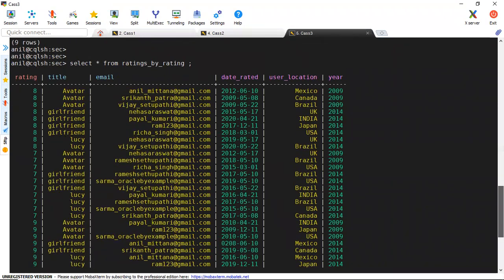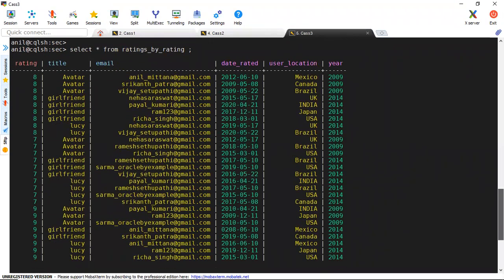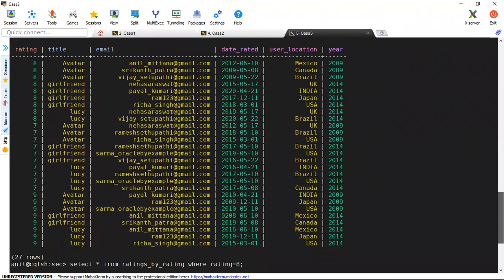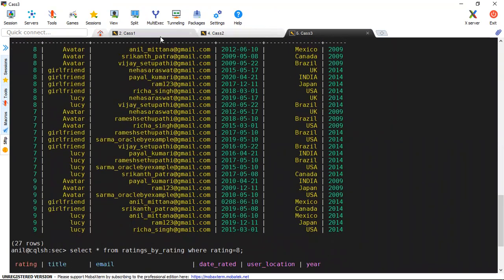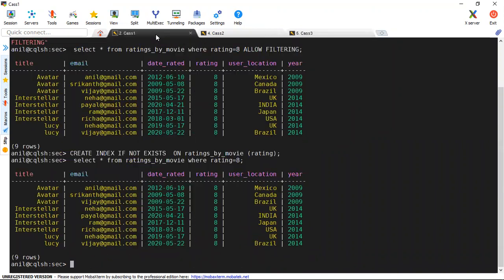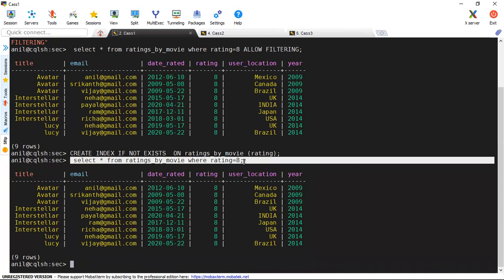When you have a ratings by rating table, where rating is your primary index, it is a distributed index. So whenever you query, only one single node will be involved. And when you create a secondary index, it will create a hidden table. Whenever you run this query, basically every single node in the cluster will be involved. Now here I'll tell you, it also depends on your replication factor.